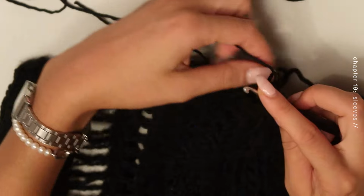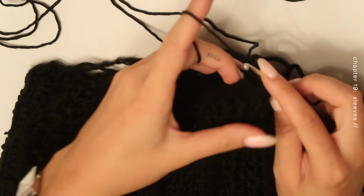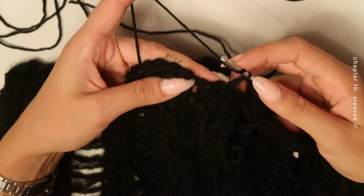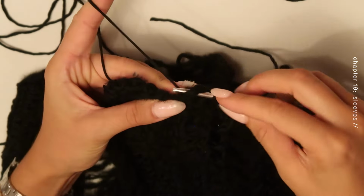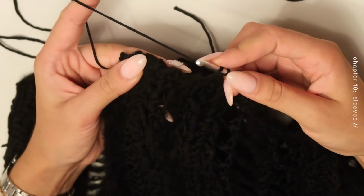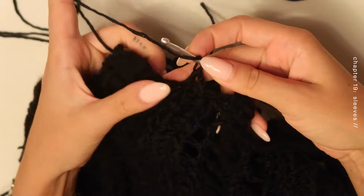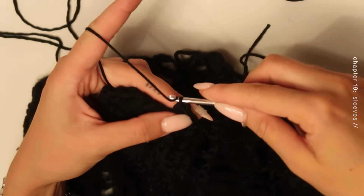I'm gonna take my slip knot that I just did, pull it through this random side part and chain up 1, and now I'm always gonna do half double crochets right where I feel like it could be right. And I'm always trying to match the number of stitches that I did in the row before, for example here it's 2, as you can see, 1 here and 1 there. So I'm gonna do 1 half double crochet here in this stitch.